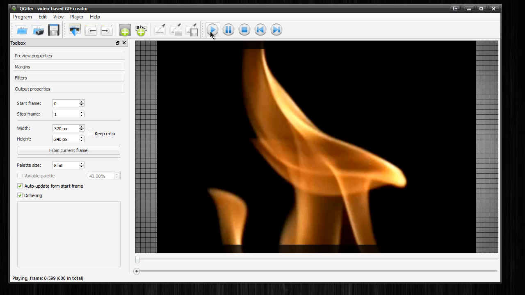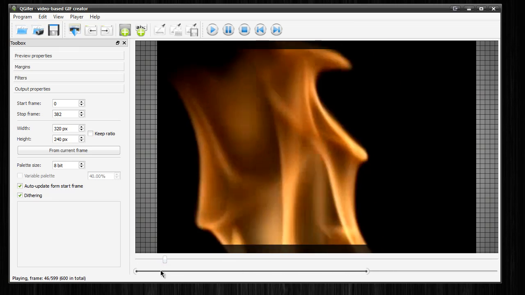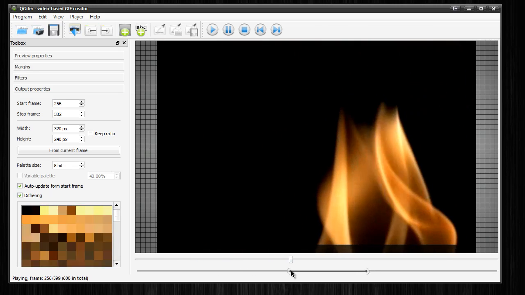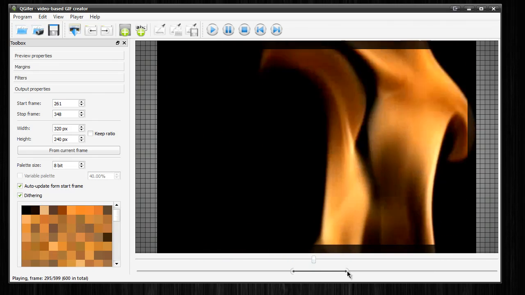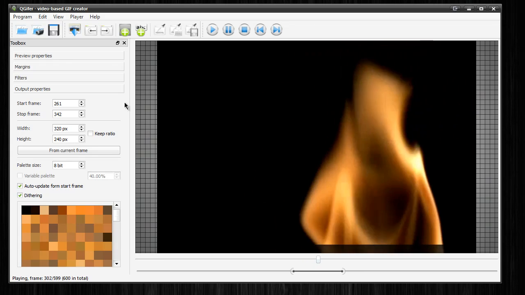If I go and click play, it's not going to do anything because at this point I need to select what part of the video I want to work with. So this little slider down here allows me to do that. The playing is now happening because I have this area selected. So I'm just going to drag this along a little bit, and I currently have my settings so this will loop, and the settings are available on the left hand side.